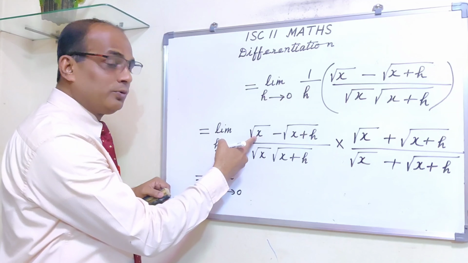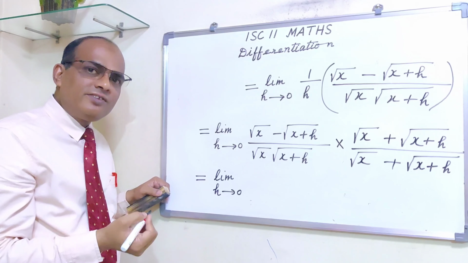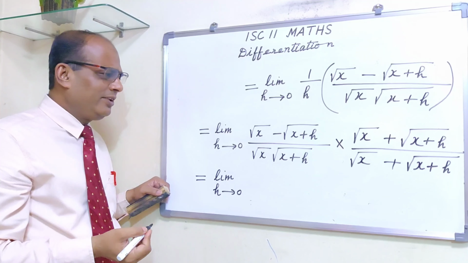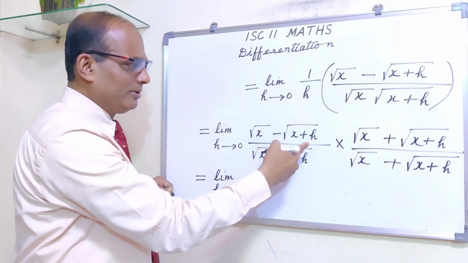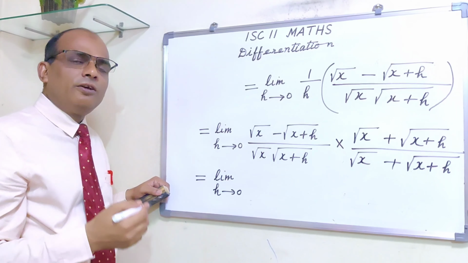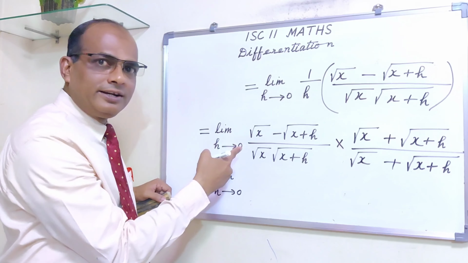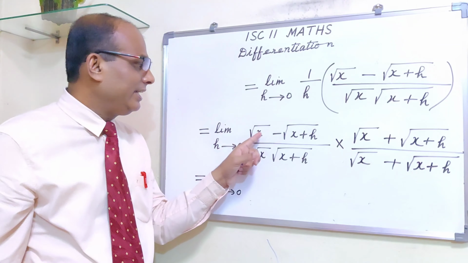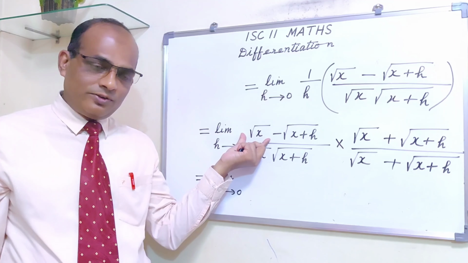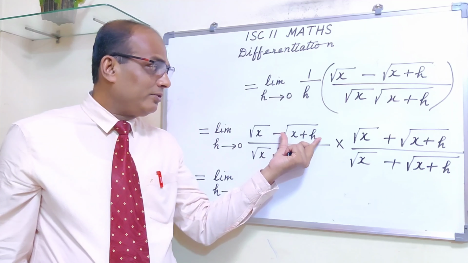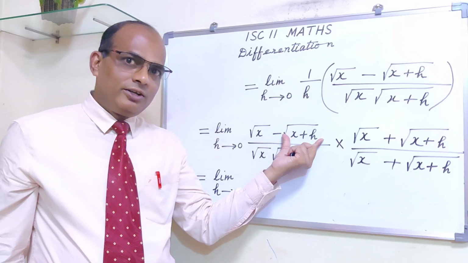A square means root x square. Because we are in 11th standard, 11th and 12th, we don't have to show that root x whole square and root x plus h whole square. If you wish to write down that step also, you may write it down. I am writing directly: a minus b into a plus b is equal to a square, means root x whole square, minus b square means root x plus h square. This step I am not writing, you may write it down.